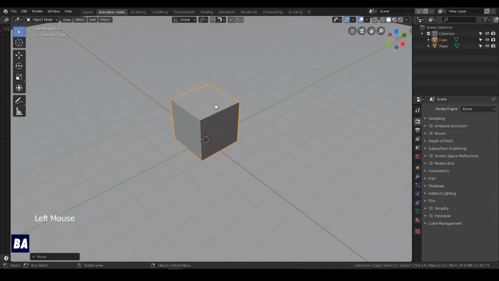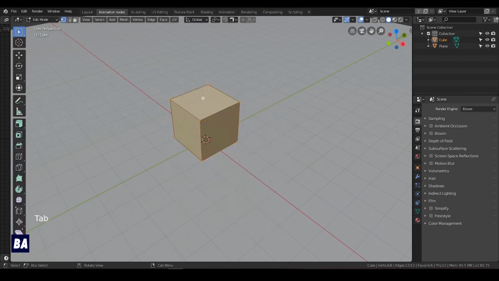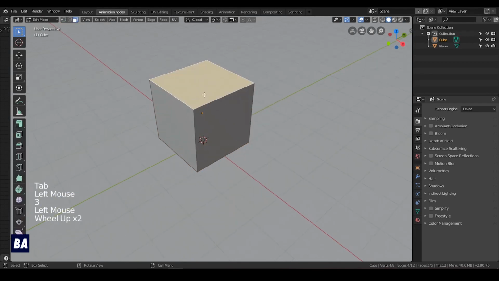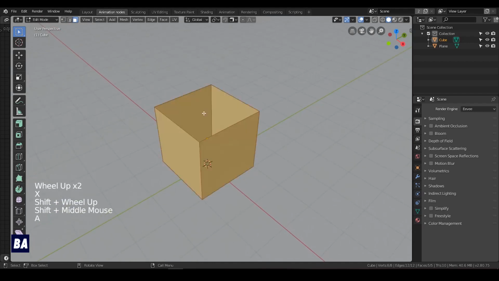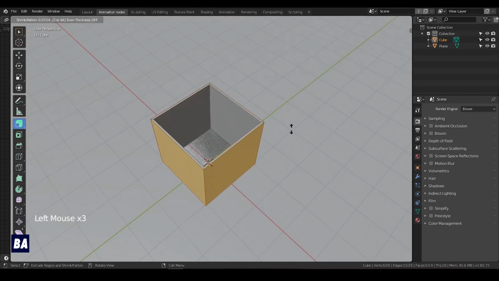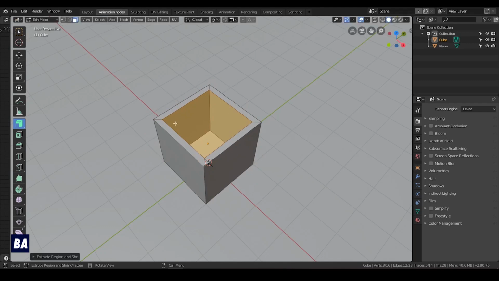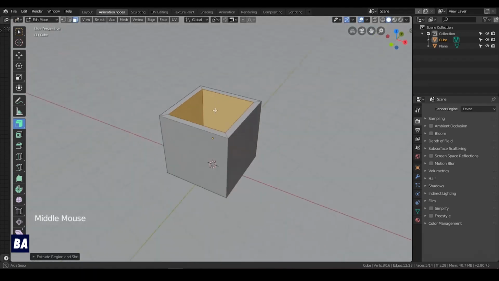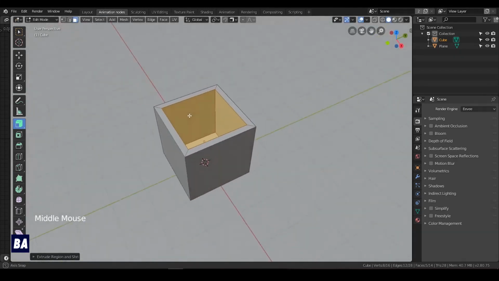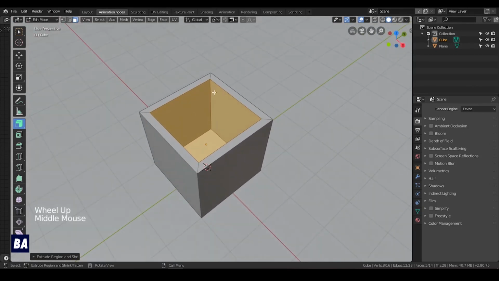The second thing I need to do is delete the top faces, select the rest of the faces, and extrude along normals. This button is very important, and we extrude inner. Because the fracture process is not procedural, the thickness cannot be changed later on, so be careful about this step.